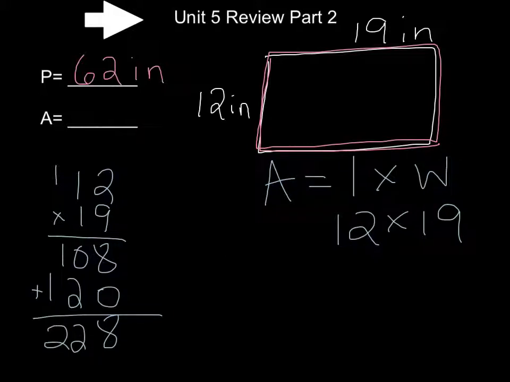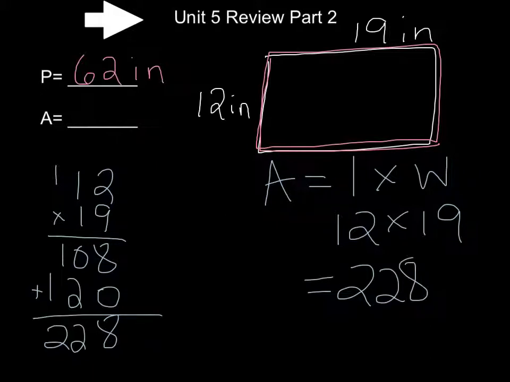And right this second, I'm getting 228. Just double checking in my head. 1 times 2 is 2, and 1 times 1 is 1. Yep. Okay. I'm feeling good about 228 being the product of 12 times 19. I'm sure somebody will tell me in the comments if I got that wrong.